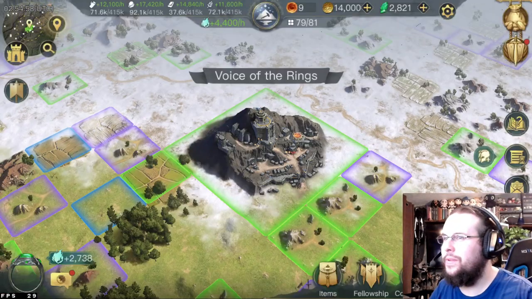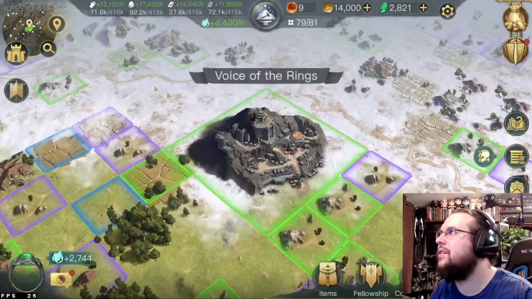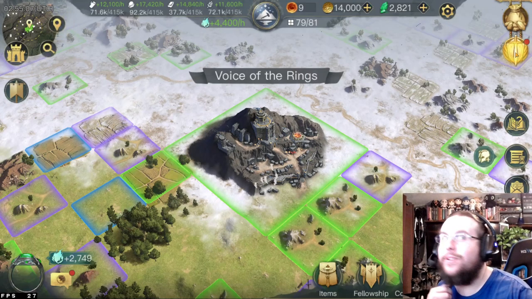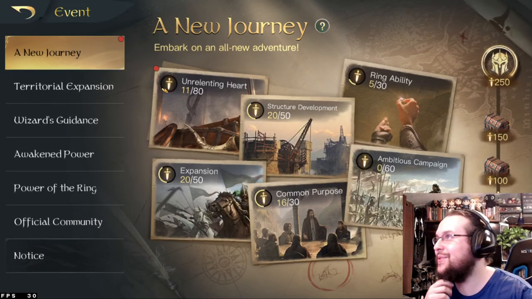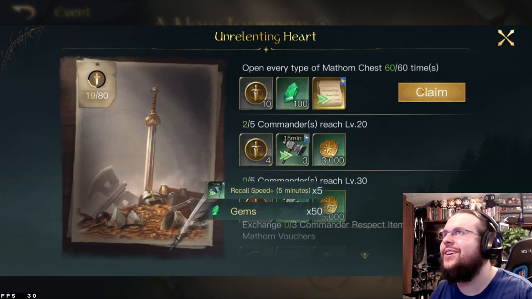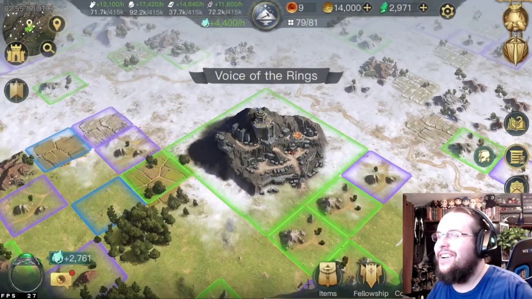All right, back to spinning more. What is this? Oh, it's telling me my commanders have levels now. Mathom coins! Oh wait, did it give me more Mathom coins for spending Mathom coins? It does that sometimes, right? Oh, it gave me some gems! Sweet. Open 60 chests. Oh, yes, we did. Okay.